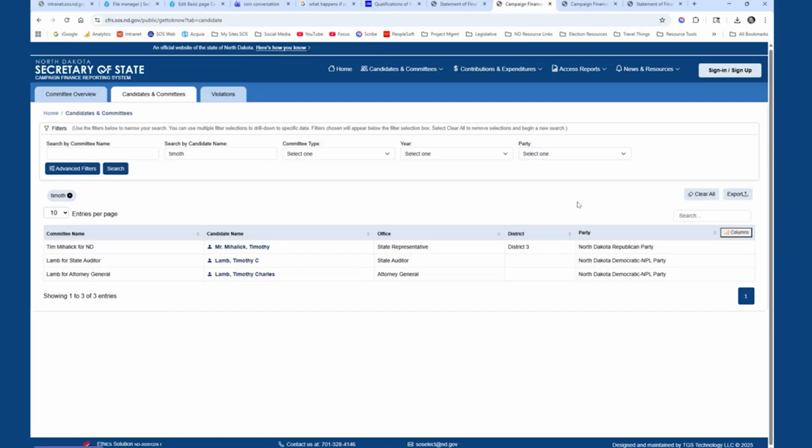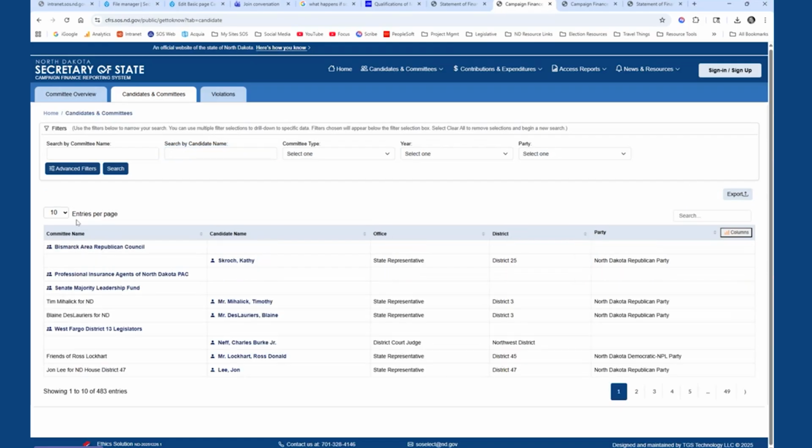Another feature that'll kind of be in most screens is this clear all. So if you have a filter, you can see right now I still have Timothy in the candidate name and it's down here. I can either X that out to clear that filter, or I can just hit clear all, and it'll take away any searching criteria that is in there. And if I ever want to export, you'll notice over here right below that filter, the export button. That will allow me to export any information that I pull into this screen through my searching if I wish to.